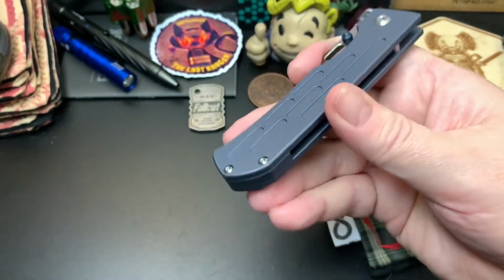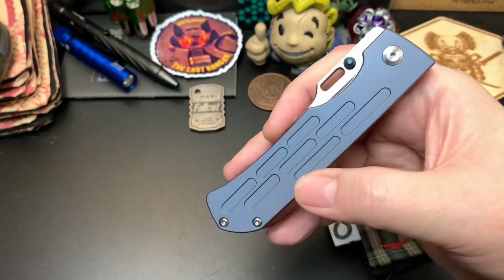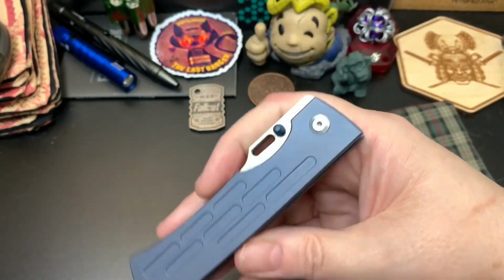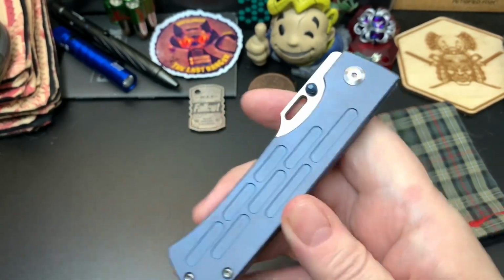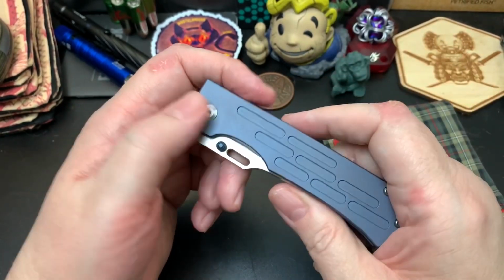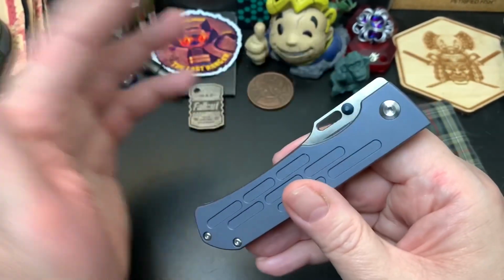The prices range from $69 for the G10, and $70 for Micarta, and $179 for the titanium. There's maybe 3 versions of the titanium, I believe, and they're all the same price. But on the lower priced ones, the G10 model and the Micarta model, they use the steel CPM 154. So if you want the S35, you have to buy the titanium model.